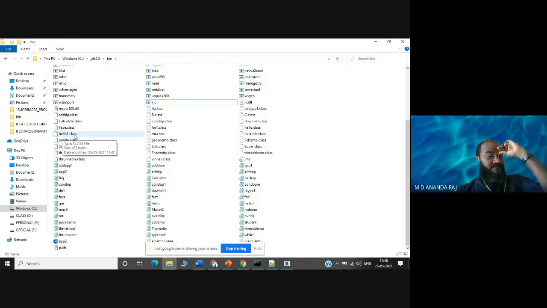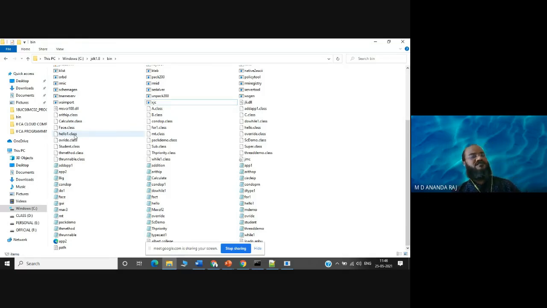It will be taken care of by the virtual machine called the Java Virtual Machine. So if you are using any operating system, this Java Virtual Machine will create the intermediate bytecode so that it need not depend on the particular operating system. That is why we call Java platform independent.